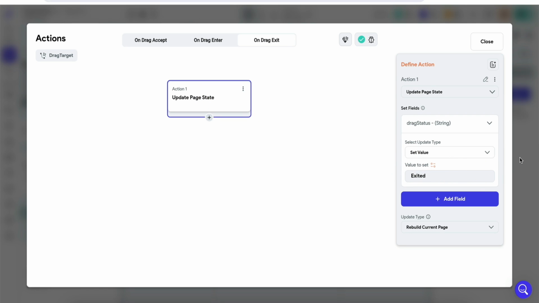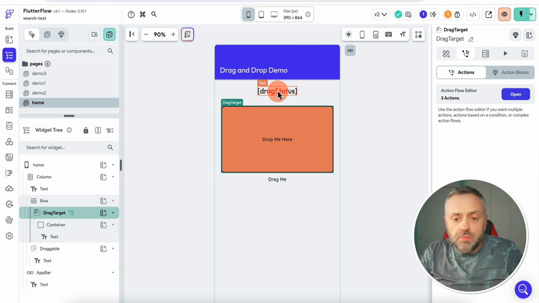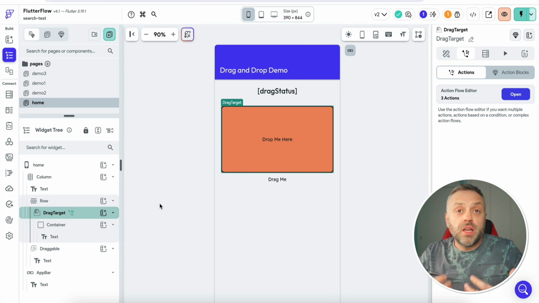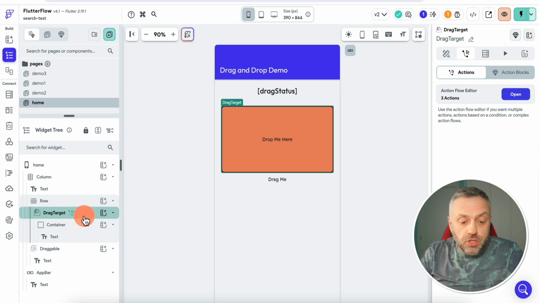When it sets it, remember, this is a page state variable, so it's going to rebuild the page. As you're using it, you're seeing this change in real time because we're updating this variable and automatically rebuilding this widget. That is how you implement and leverage this drag and drop functionality in your apps.